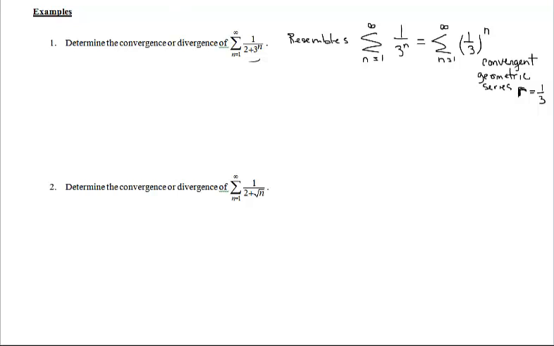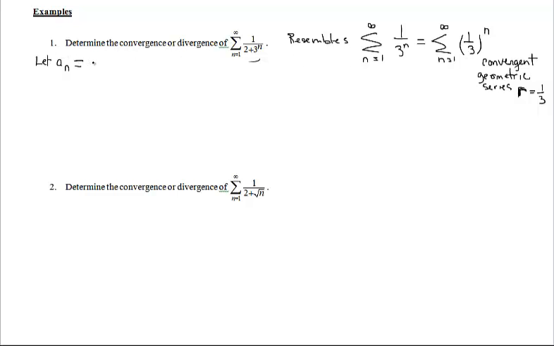Well, we're going to do term-by-term comparison. So let's do a little bit of work over here first. Okay? I'm going to let A sub n equal my given series, and I want it to be the smaller one. Remember, A is smaller than B. So I want this one right here that I'm looking for convergence or divergence to be smaller than the one it resembles. Since this one converges, I want to force this one to be smaller than this one.